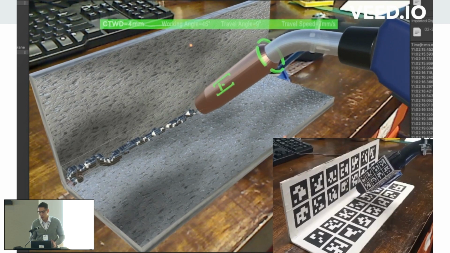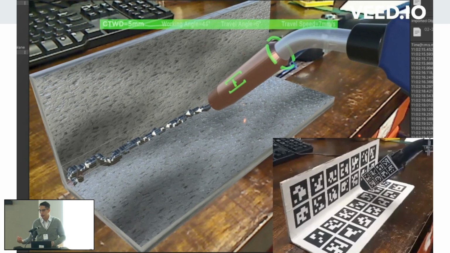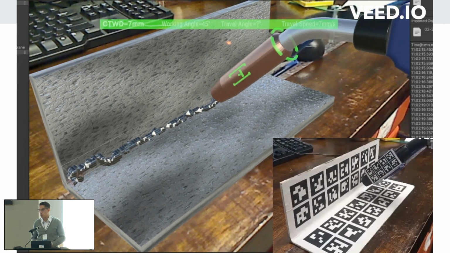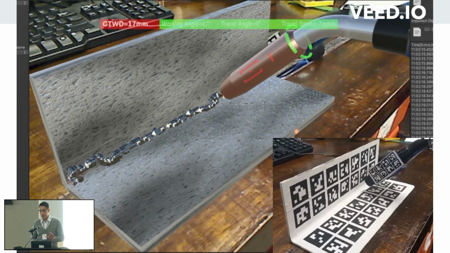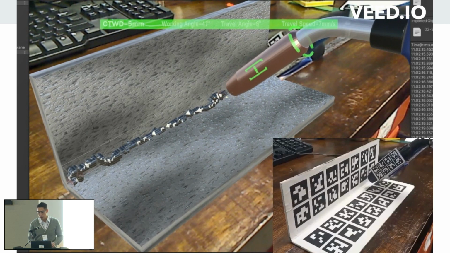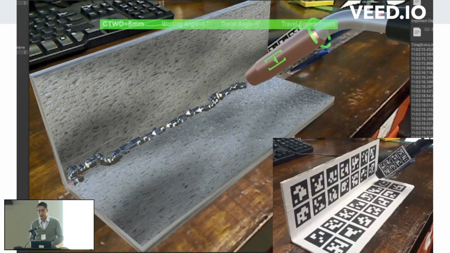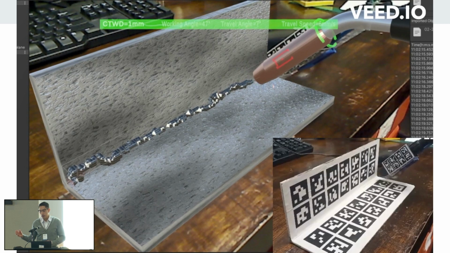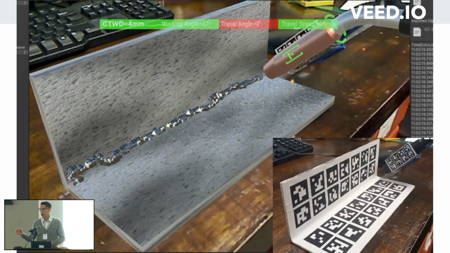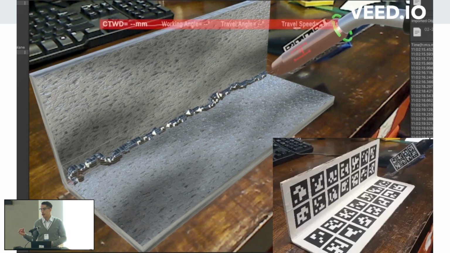So the big screen shows the point of view of the user, and at the bottom we have the point of view of someone that is not using the simulator. It is basically augmented reality. I forgot to mention that we also provide feedback in a different way. In the torch, we have a circle that provides feedback of the angles that you are using, and a bar at the tip of the torch that provides feedback. That means the distance between the tip of the torch and the surface of the plate.